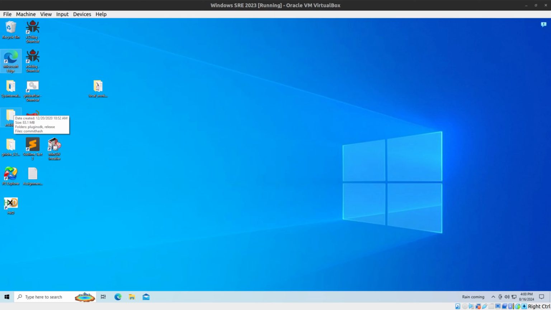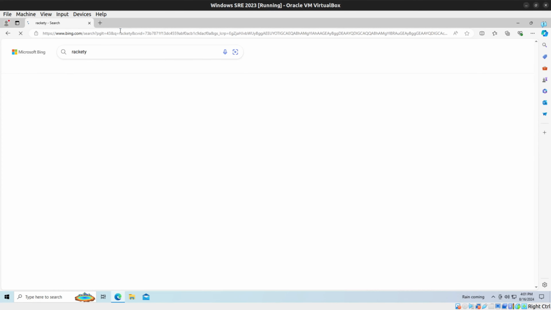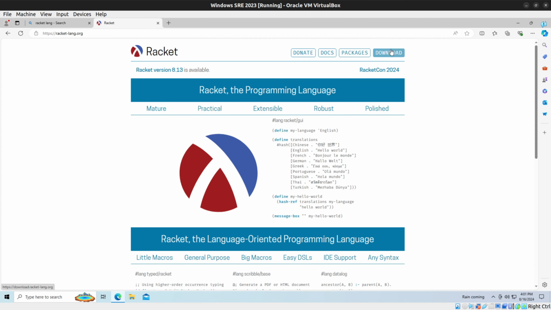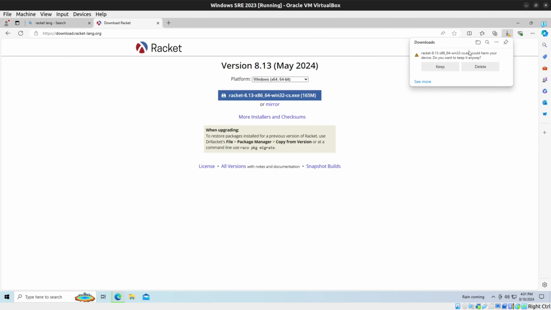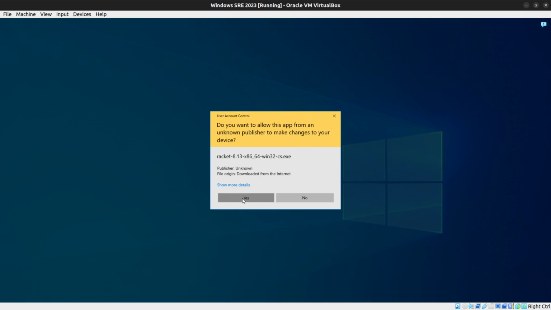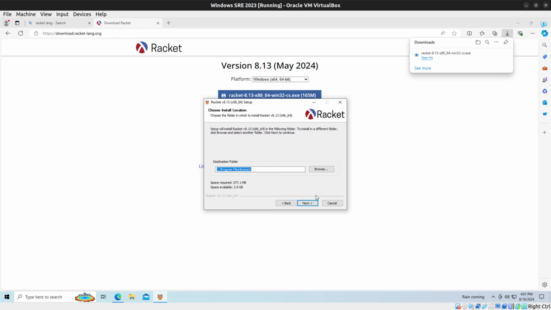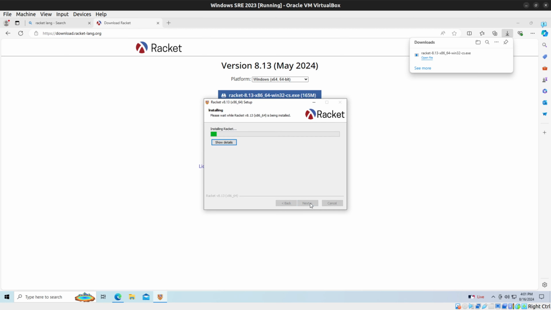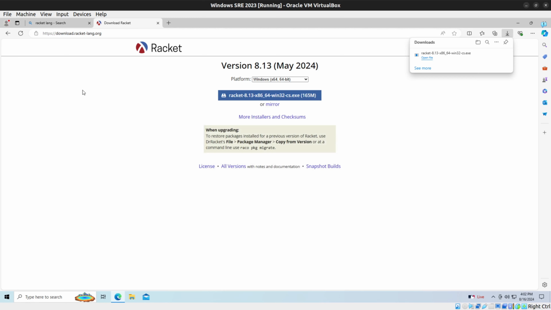All right, so here we are on Windows. The install is just too easy. Go ahead and open your browser. Racket Lang, whoa, spelled that wrong. Racket Lang, go to the page, just like on Linux, and we're going to download this executable. We're going to open the file, we're going to let it make changes, we're going to hit next. Nope, we accidentally clicked it twice, so we can ignore that. We're going to hit next. It's going to save it in the program files. We're going to hit next, and we're not going to create any shortcuts. We're not going to change anything, just leave it as the default. We're going to let it install, and we're going to finish, and there you go.